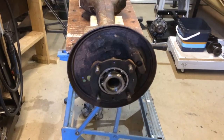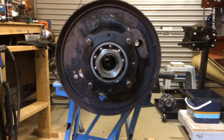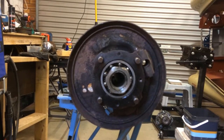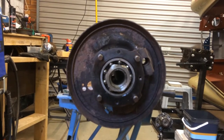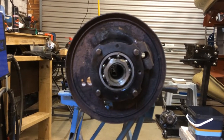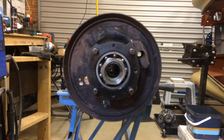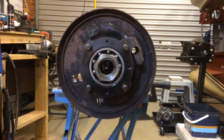So now I'm going to try and take the hubs off. I'm going to use a two-leg puller to try and pull them off. Hopefully that will work. I've managed to undo the nuts. I have to remember that the nuts go in the opposite direction to which the wheels rotate to slacken them off. So one of them is a right hand thread and one is a left hand thread. But they came off relatively easily.